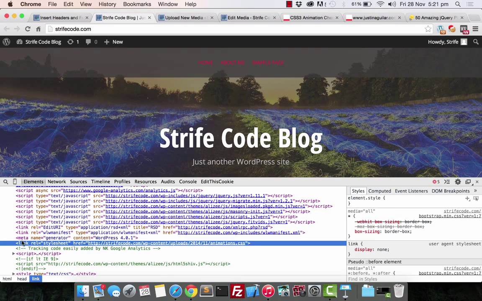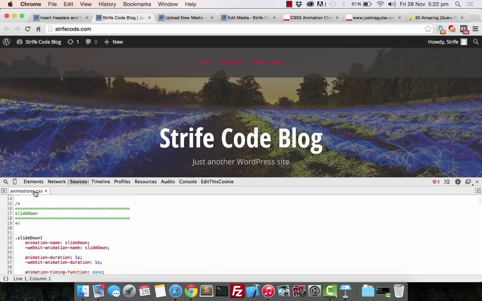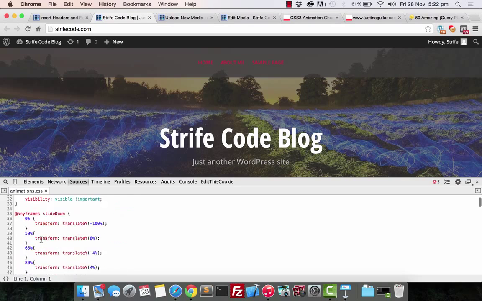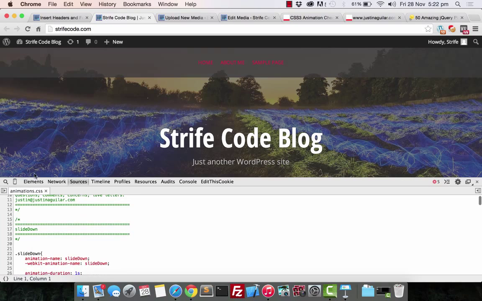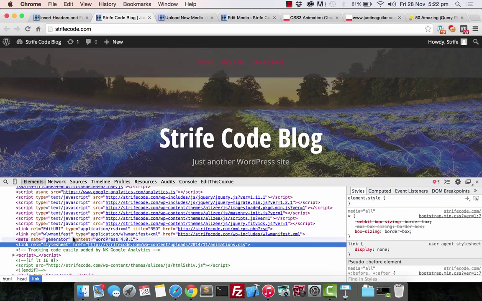This is the file. This is a text that we have typed just now, exactly the same. Let's click on the file. As you can see, this is the file that we have uploaded on the website. It has all the CSS codes here, the library. So it's working okay. Now, let's go on to have some animation on our content.